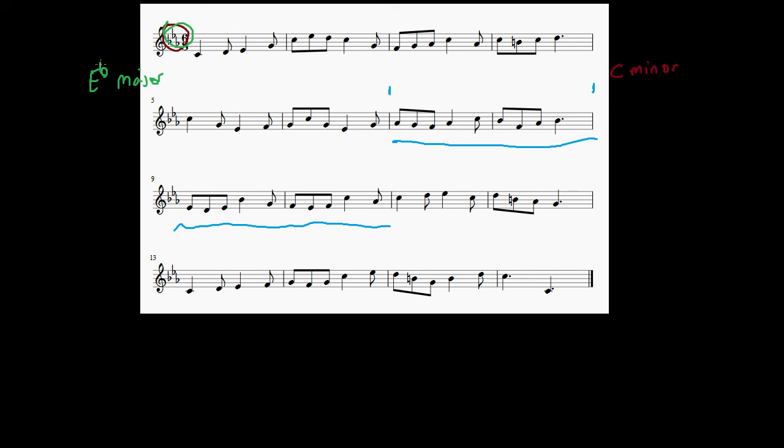You'll probably learn your major key signatures before you learn your minor ones. So if you know that 3 flats in a minor key is C minor, you probably already know that in a major key it's E flat major. So all we need to know is at this point we're going to be modulating to E flat major. Okay. So here's how we do it. We don't do it up here.